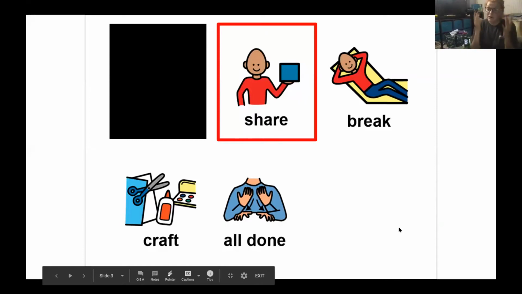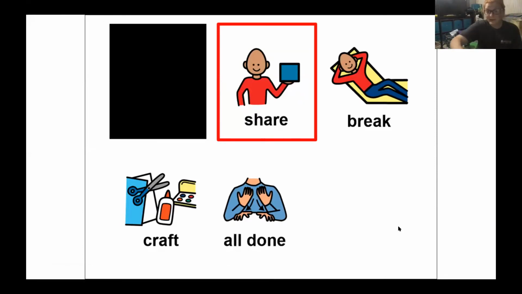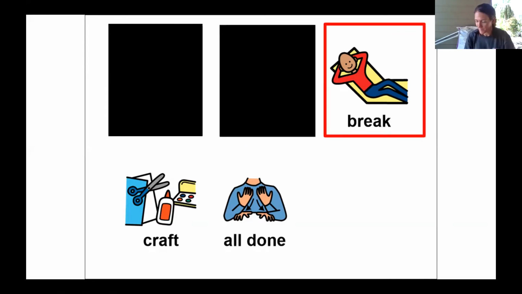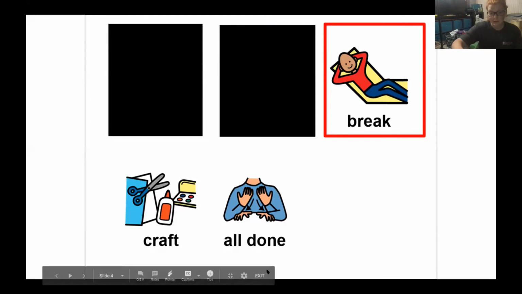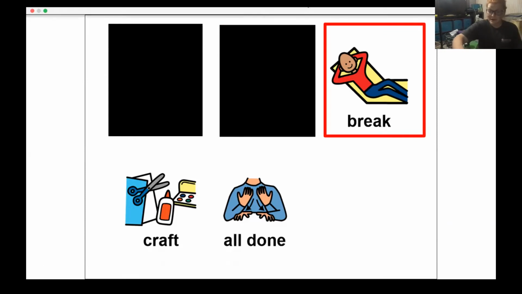So right now we are all done with our sharing time. Andrea, you're muted. Okay, can you guys hear me now? Okay, perfect. Right now I'm holding the 2x2 tactile card with the cotton ball that is the tactile symbol for break. And I'm moving forward, taking our share time off. And on the screen is a picture of a person leaning back in a chair, ready to take their break. So again, it'll be about 7 minutes.